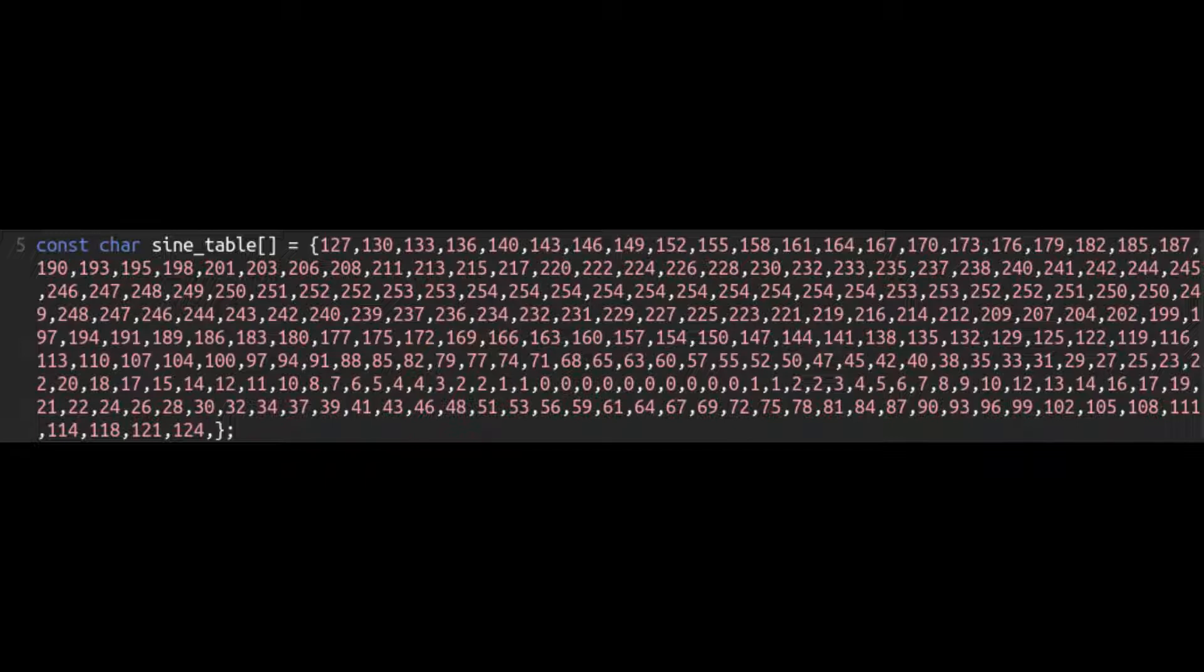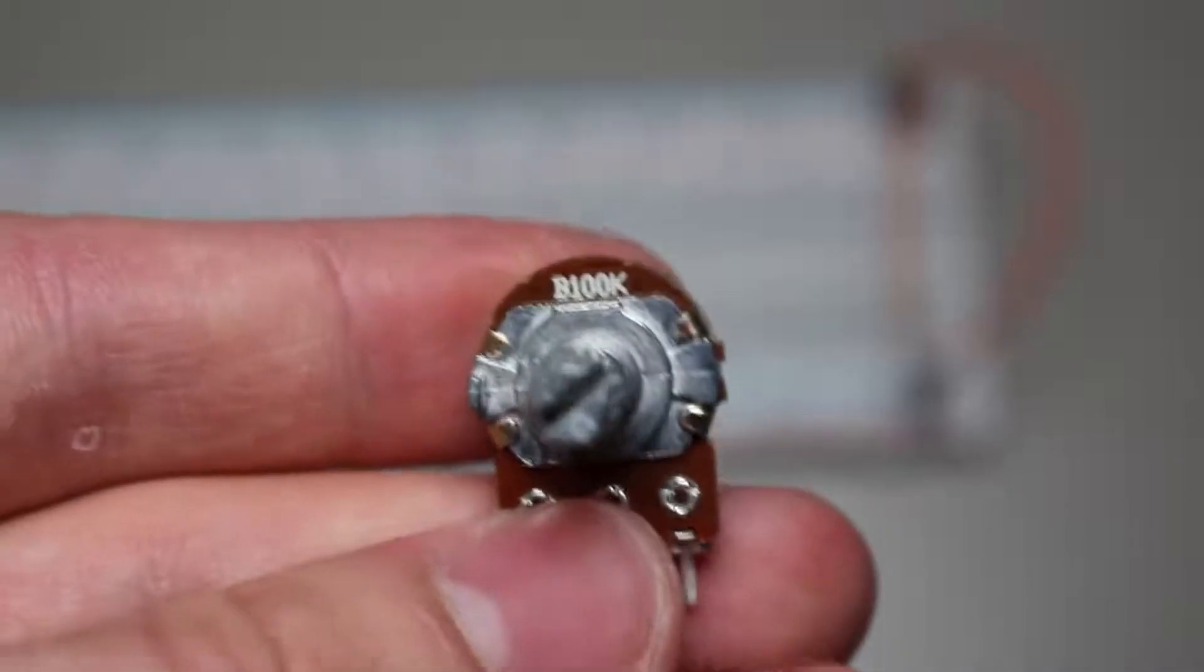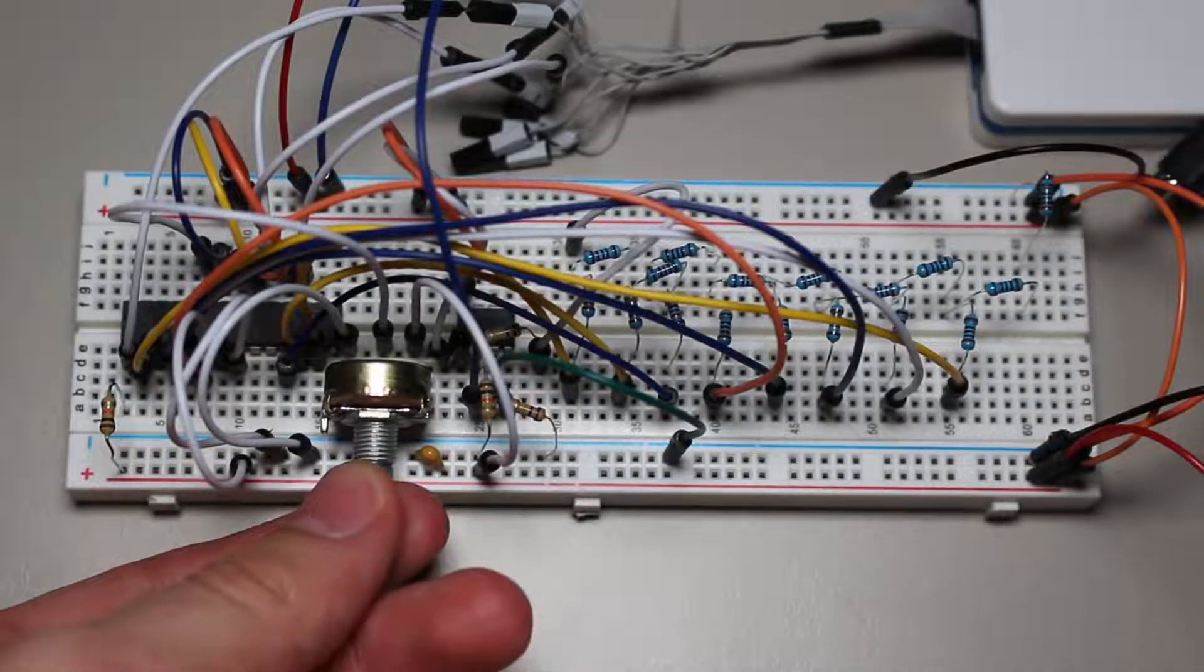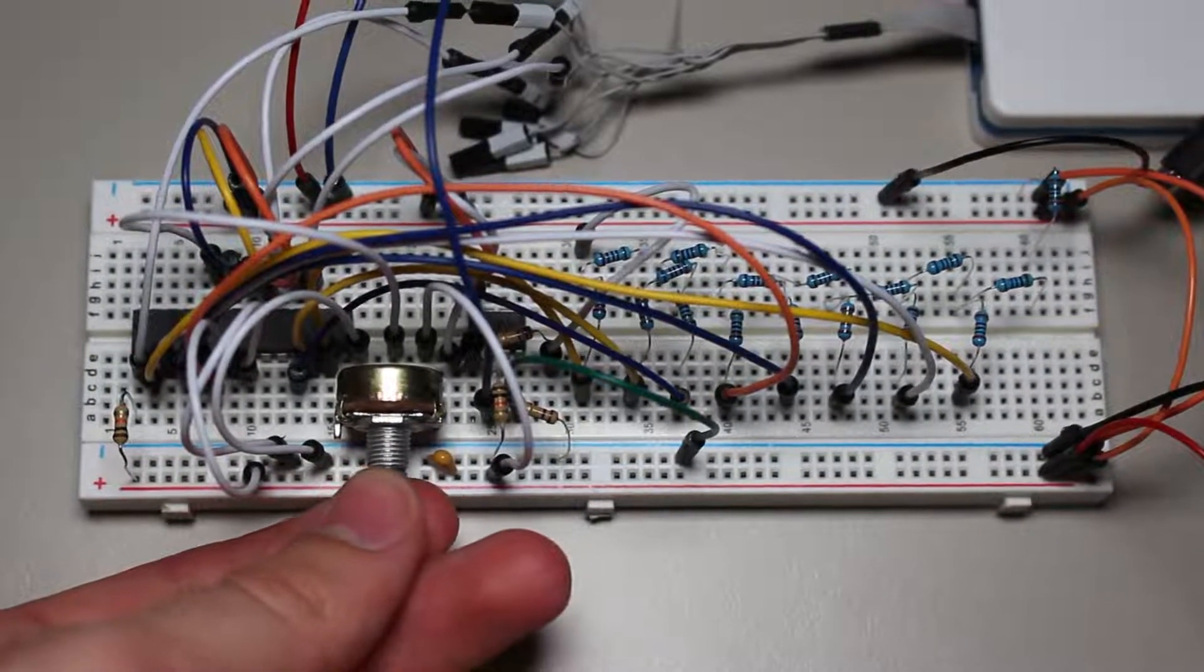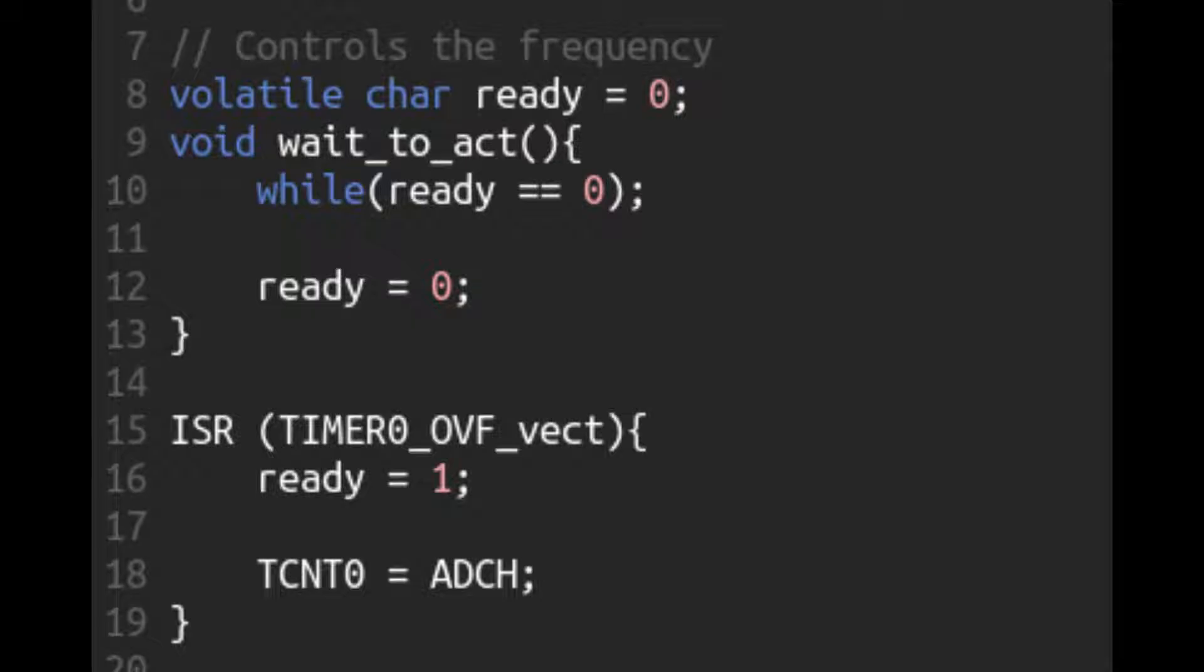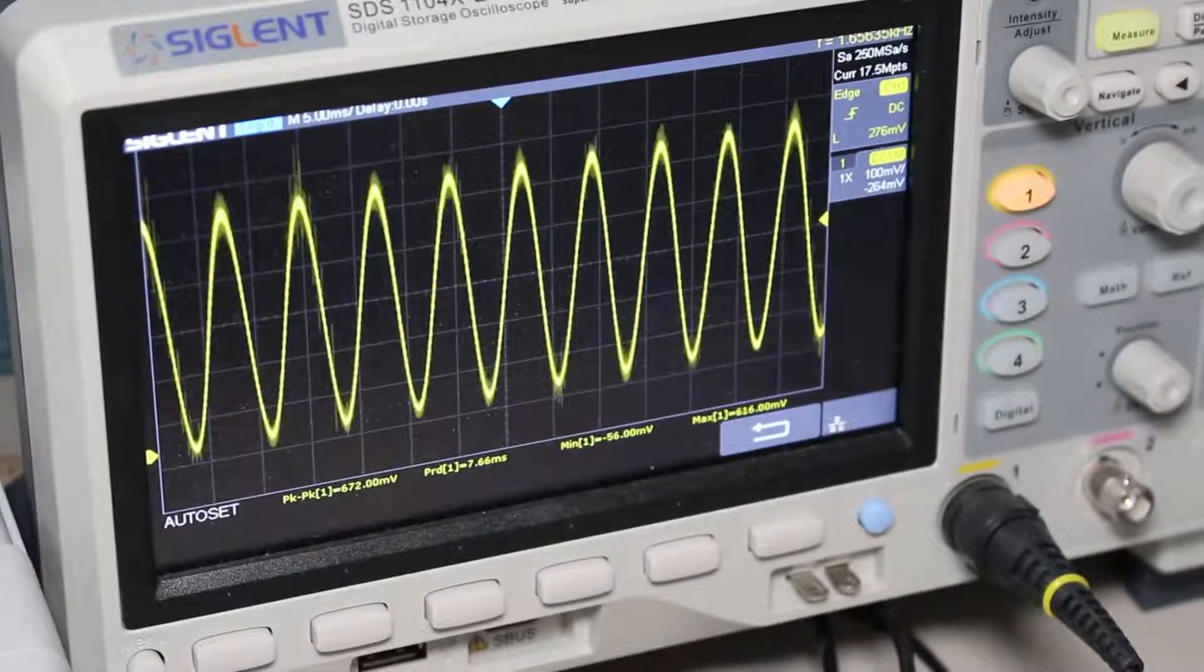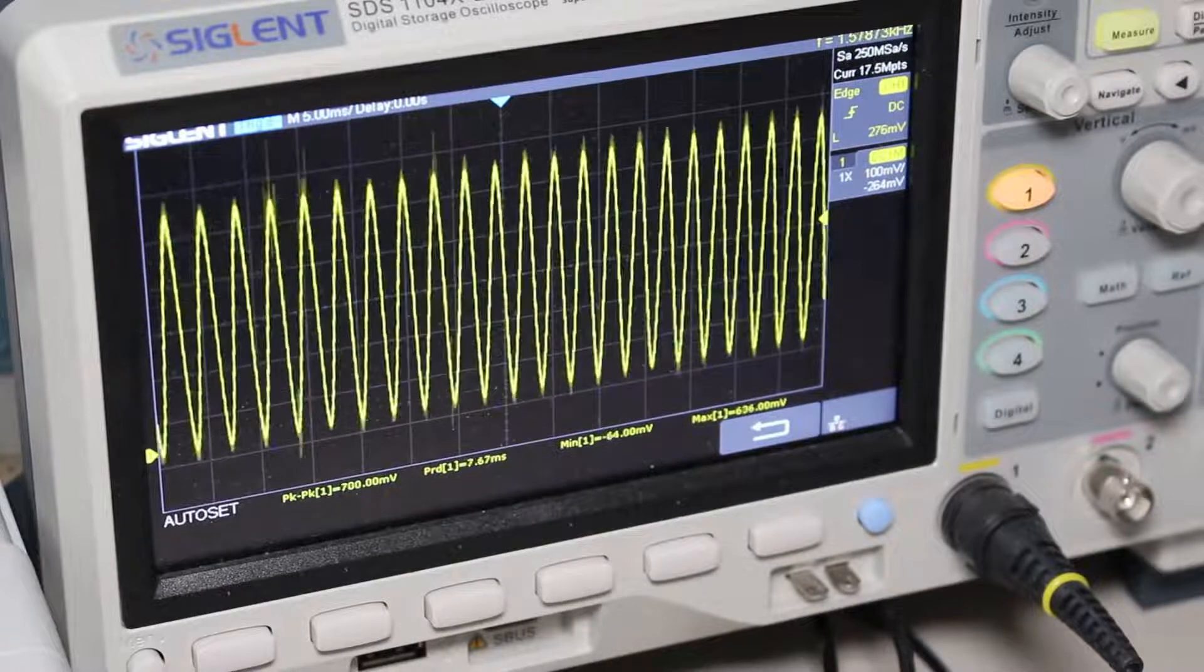Now while we can generate functions, a proper function generator will allow us to alter the frequency, so I added a potentiometer to act as a voltage divider connected the middle of it to the ADC on ADC pin 0. This will now give us values from 0 to 255, which we can use to determine what frequency to run the waves at. To make this work, I set up the internal timer 0, which will either slow down or speed up the functions as necessary.